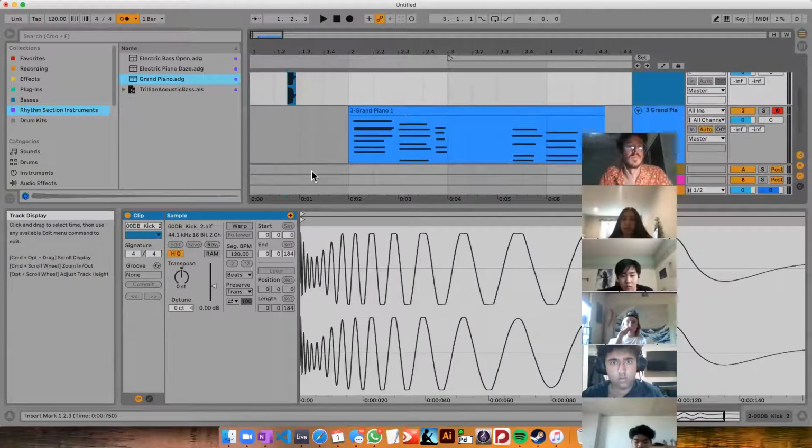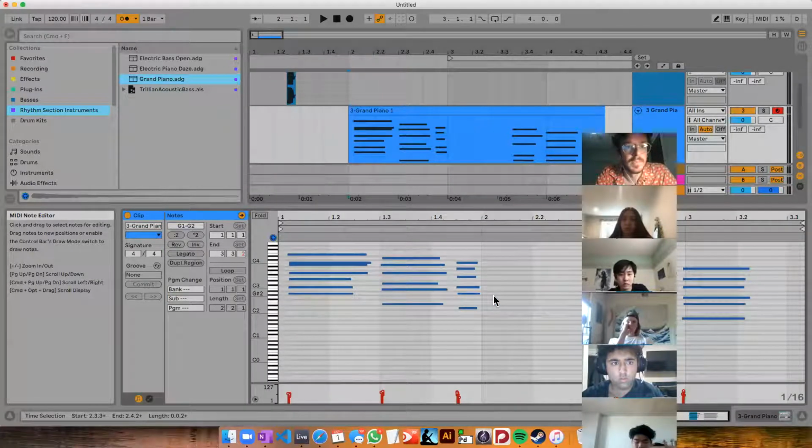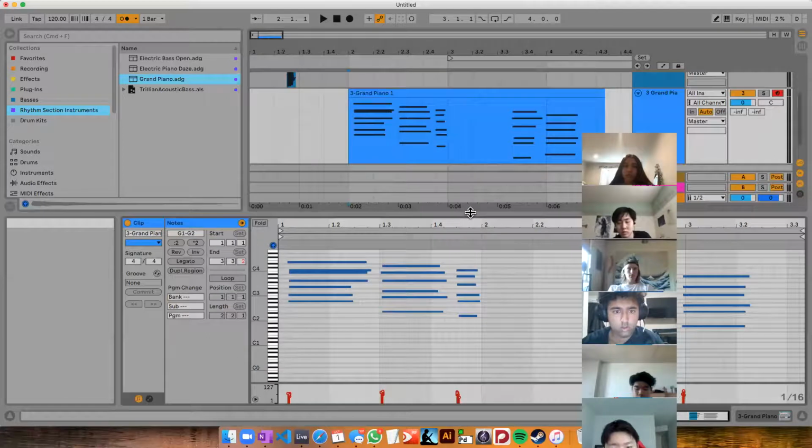So this means of working with an audio file is different than working with discrete entities like MIDI notes. Just something to be aware of. And we'll talk more about this. I know this is a lot of information, but just something to be aware of.